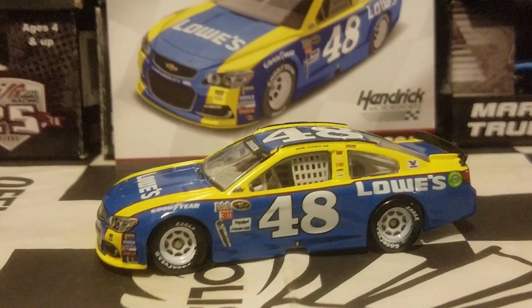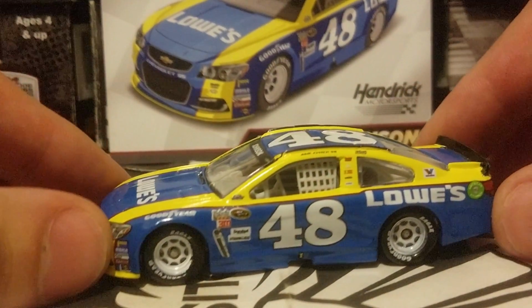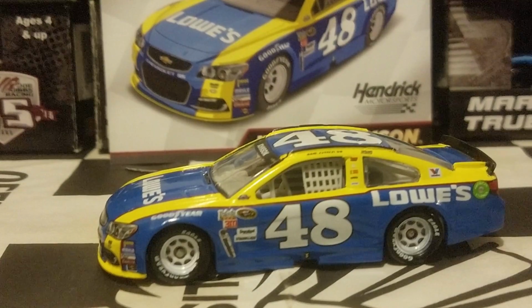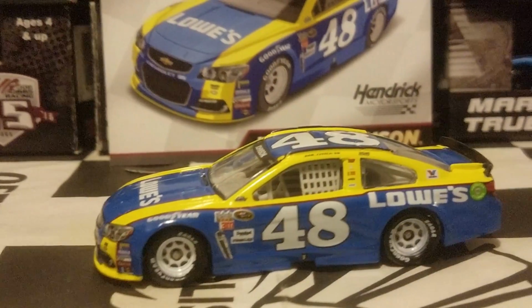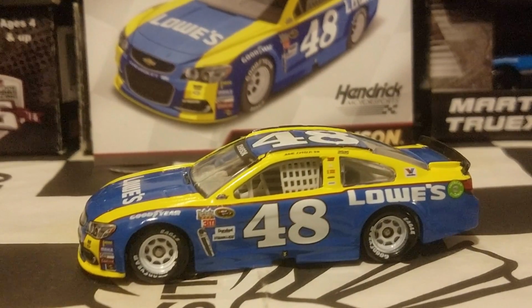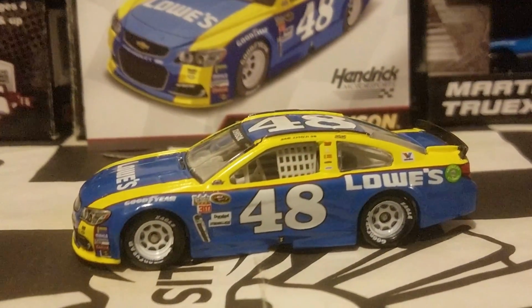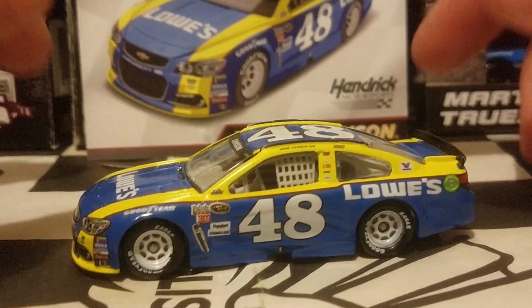Well, maybe I spoke too soon, guys. Maybe the throwbacks are getting a little out of hand and a little more crazy, because we got another Dale Earnhardt throwback, and it is possibly my favorite Jimmie Johnson throwback that we got. Way better than last year's 2015 car, which was also released in the NASCAR Authentics Wave. But really nice right here.